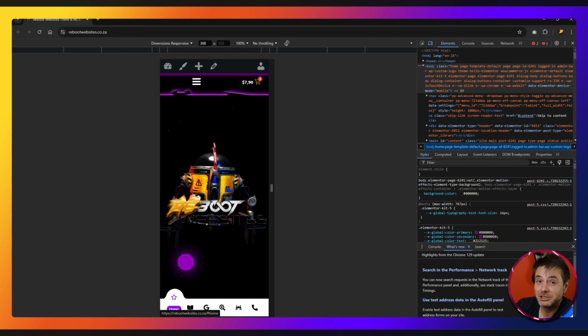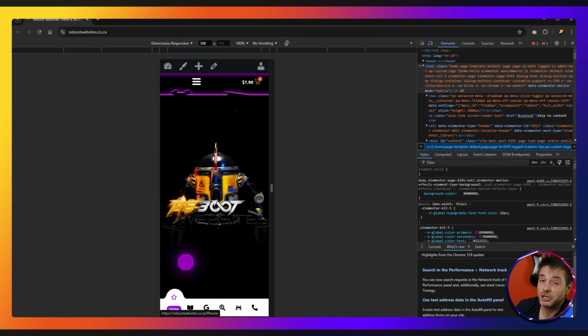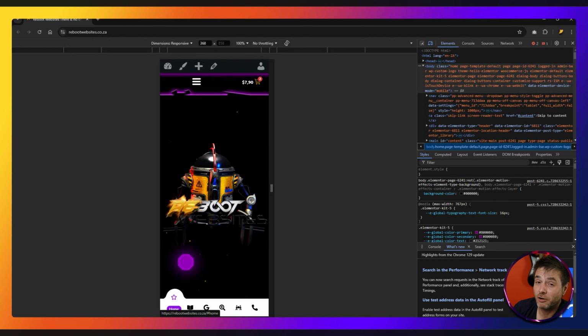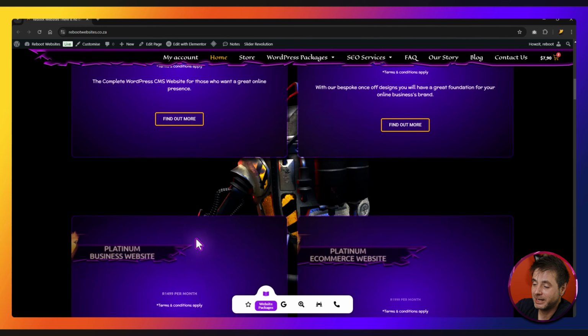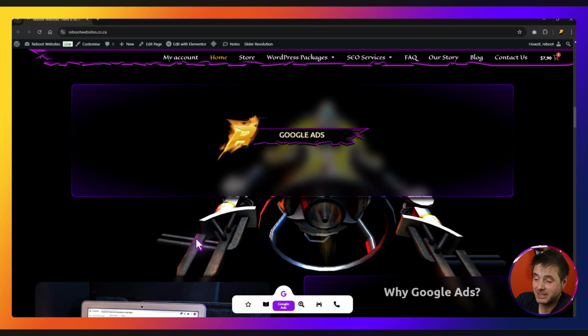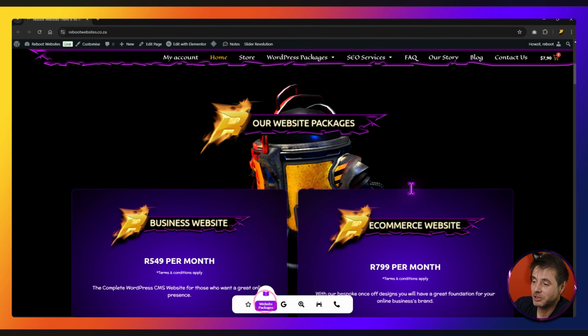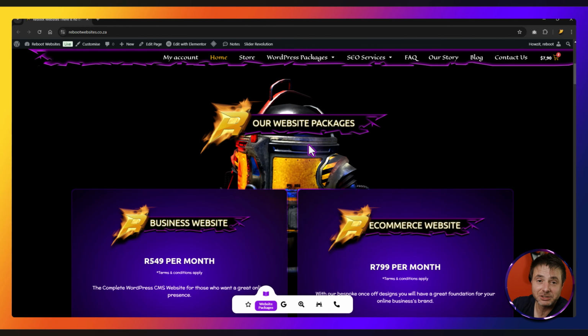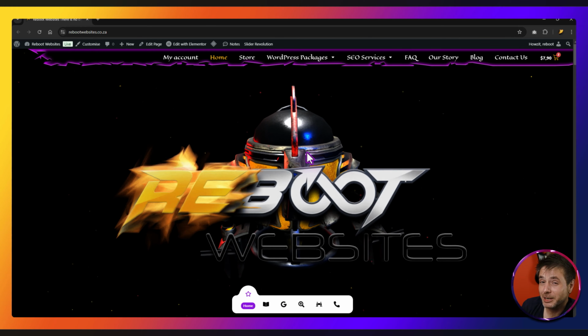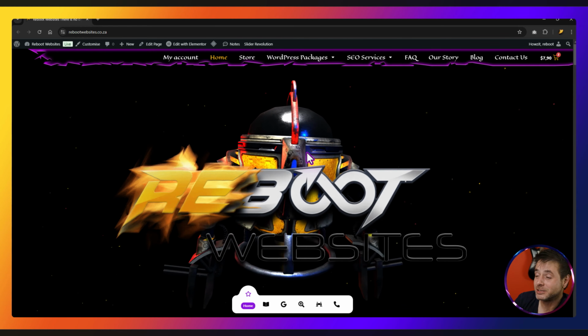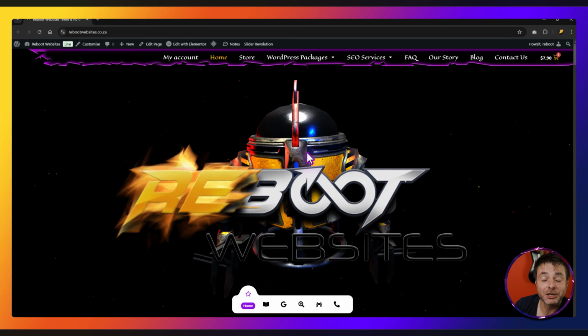But again, it doesn't have to be just a secondary menu. I am going to be showing you how to build this as the main menu of your website. So back on desktop, you can see as I scroll down, how it automatically just keeps track of where on the page it is. And if I go and click any part, you can see it linked over here to that page. So it works completely with the idea of whatever container that you put in there. So whether you want to build this as the main navigation or as a secondary menu, this is still going to work just as well.